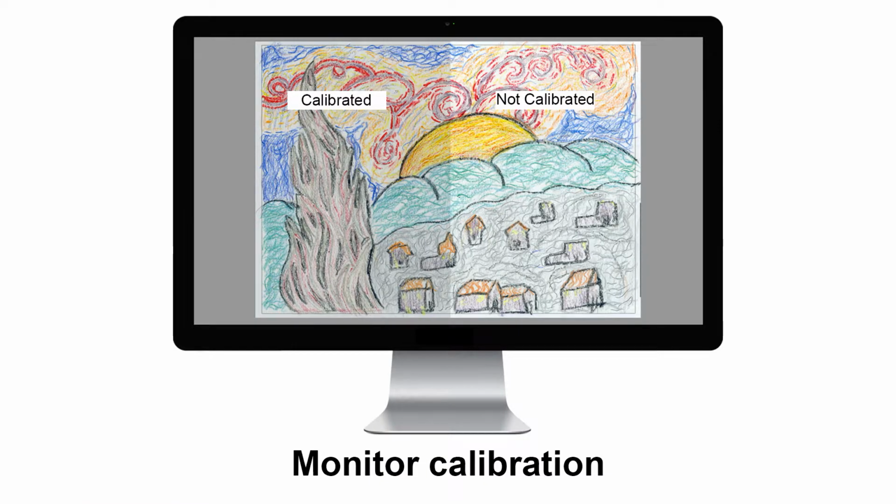So we'll start off by firstly looking at our monitor. Crucial bit of kit. It's at the heart of everything that we do. It's where we first see the quality of our scan. It's where we make any adjustments that we need to make in our photo editing software such as Photoshop. From there we save it and we send it to print, and invariably we're disappointed with the results.